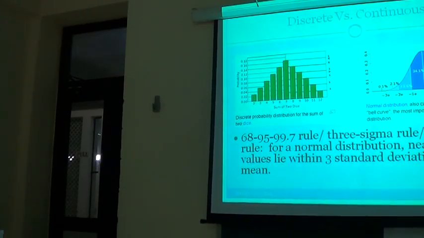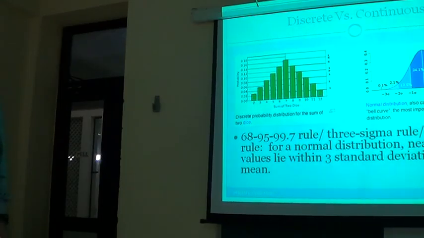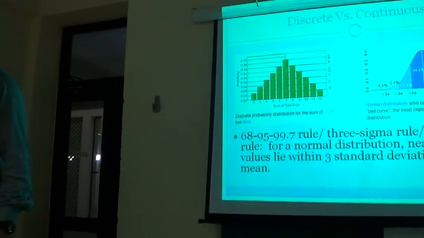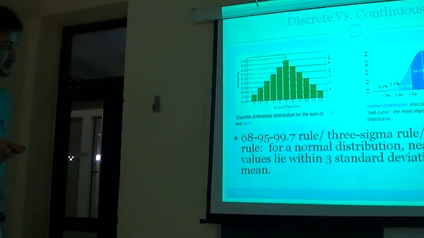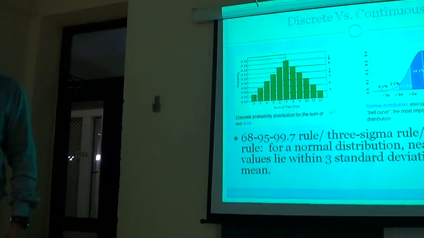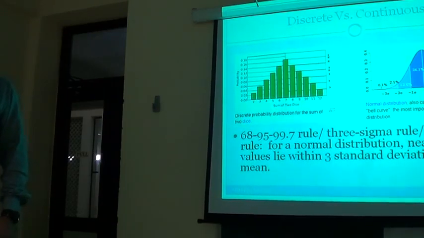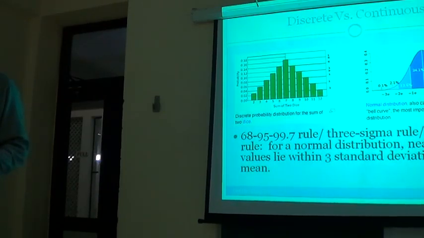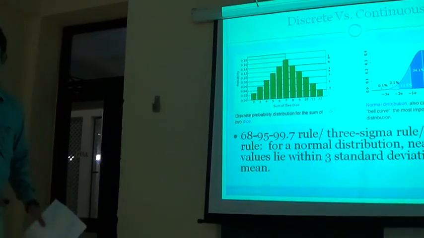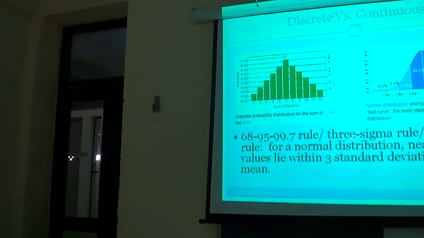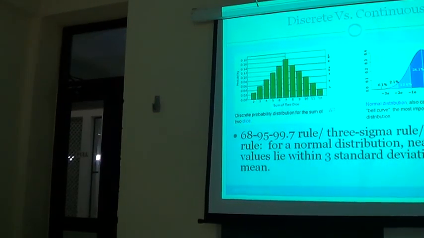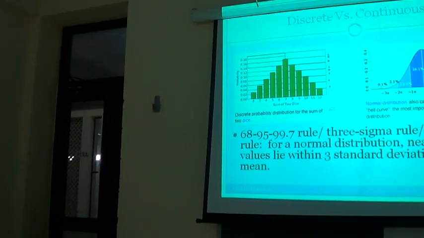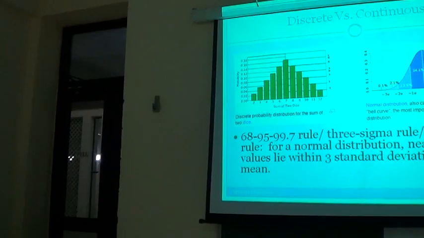And still there are outliers. Outliers means some students can get 100 out of 100, who are not even within 3 standard deviations of the mean. So that could be here, that extremely high performing student could be right here. And who are these students here? Extremely low performing, 0 marks for example. That means not even within 3 standard deviations of the mean. So this is what you call the 3 sigma rule or empirical rule, or the 68, 95, 99.7 rule. We are going to cover that later, but I just wanted to give you an overview of what this rule is about.